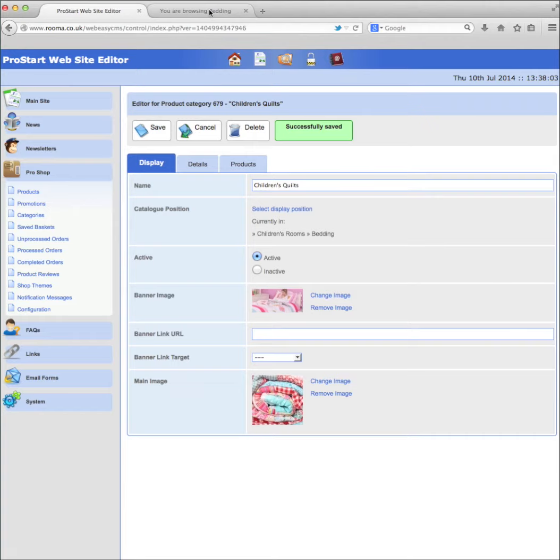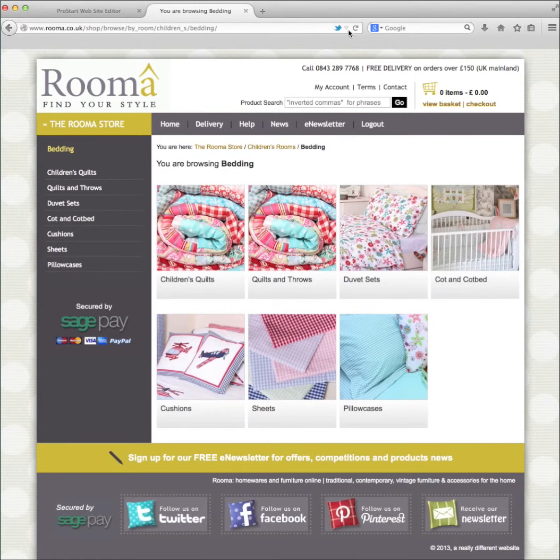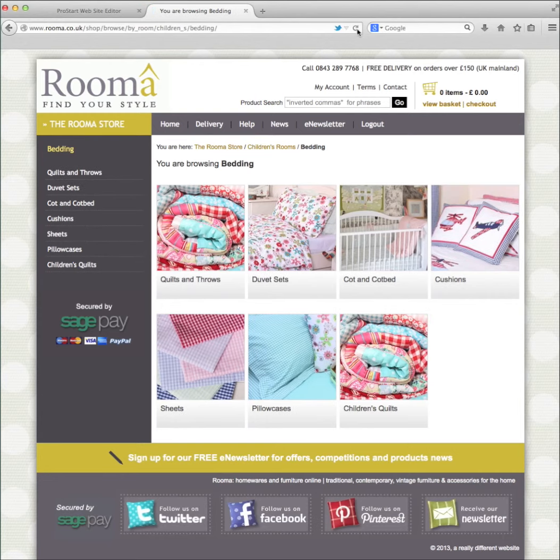Now if I go across to the front end and I refresh, using the refresh arrow at the top, you'll see now that the children's quilts has gone into the last position. So I've moved that just by changing that drag and drop in the tree view. So that's nice and simple to do.